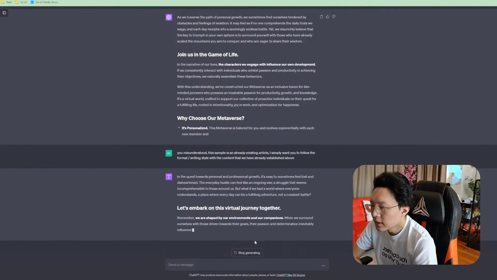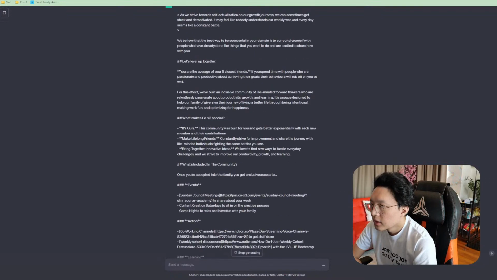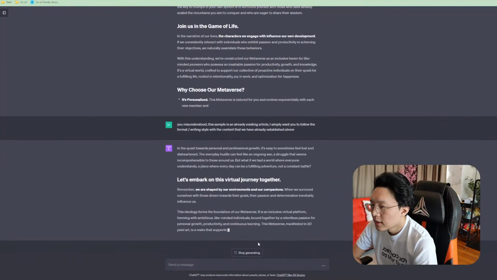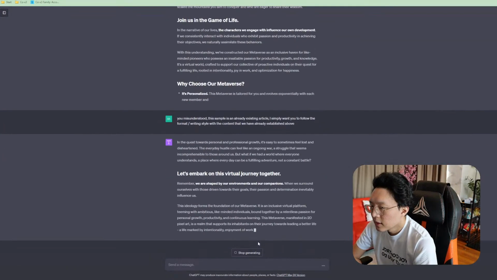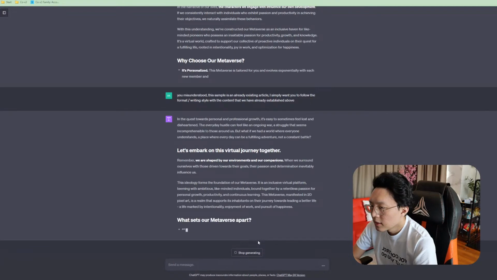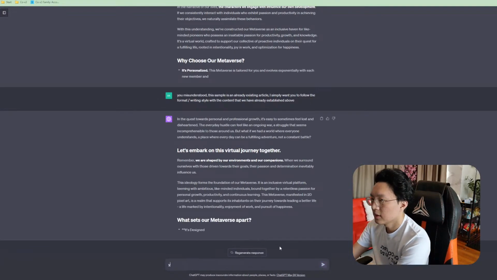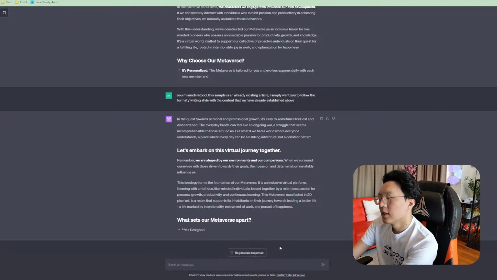No, that's already... Yeah. Don't use the content in the sample article. Just use the format.